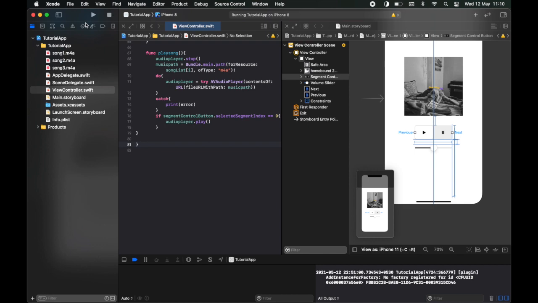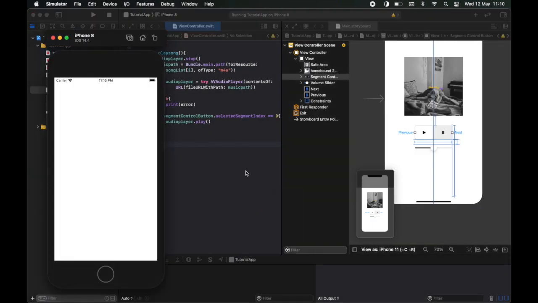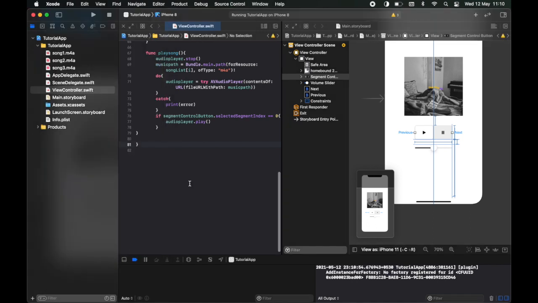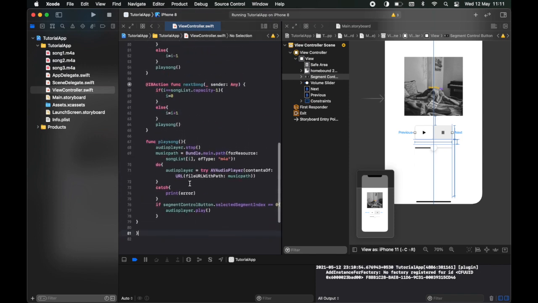So now let's run this and see. It seems that the song doesn't play until we have pressed the next button or the previous button.